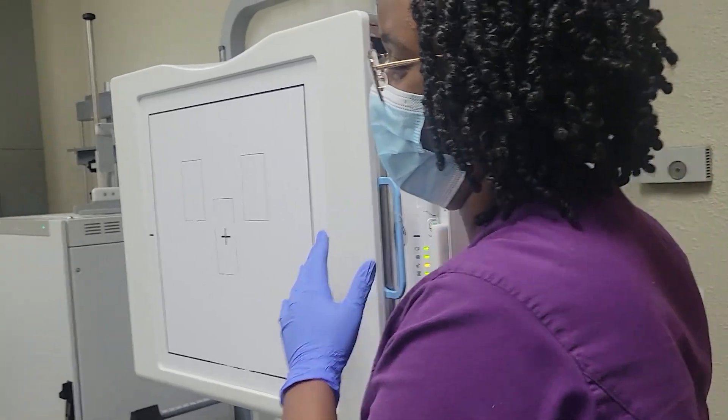I'll be explaining each point as I go along so that you know why you're doing certain things — it's one thing to see it, but another to know the reason behind it, making you more intentional in how you position your patient. The next thing to prevent rotation is to ensure the patient's stance is perpendicular to the image receptor or bucky. You don't want one foot further forward or the patient standing at any angle other than 90 degrees to the board, because even after you step away to the console, they will naturally twist into a more comfortable position.